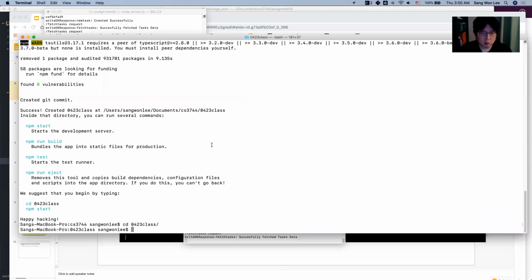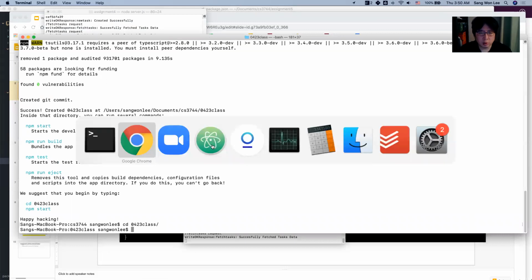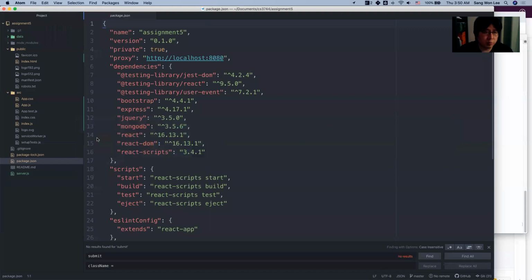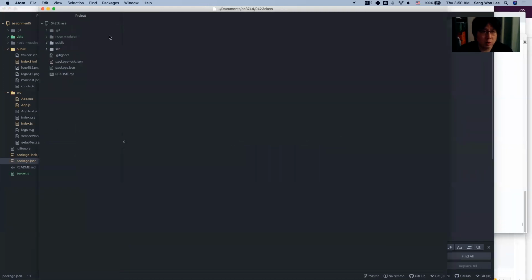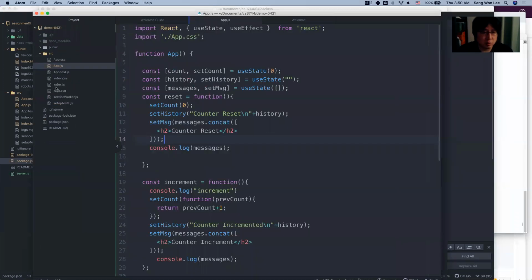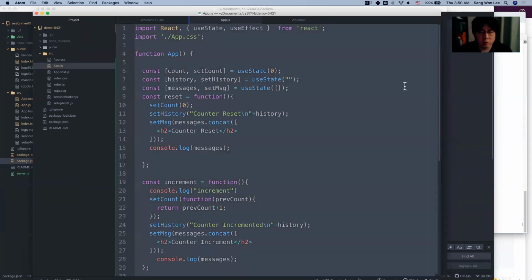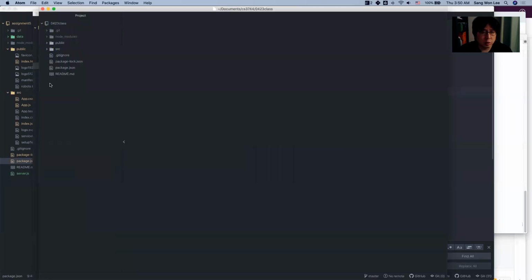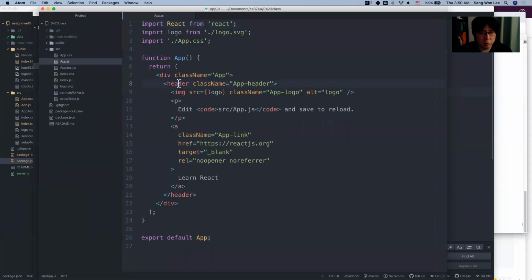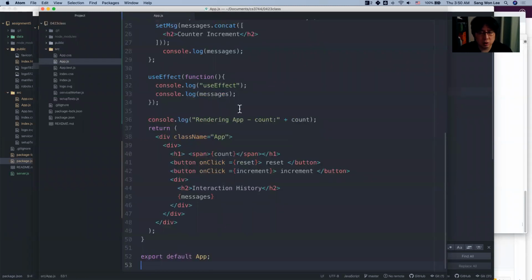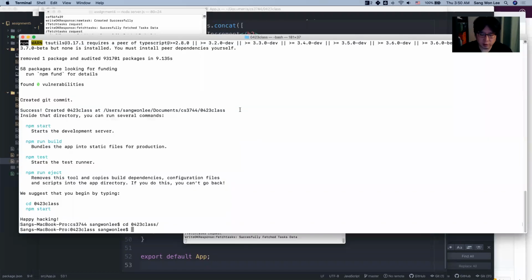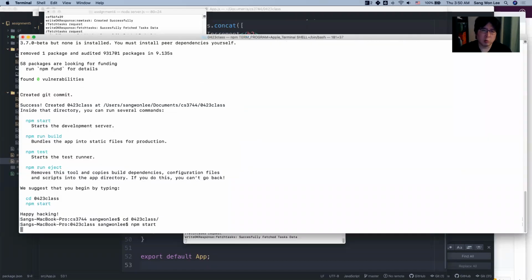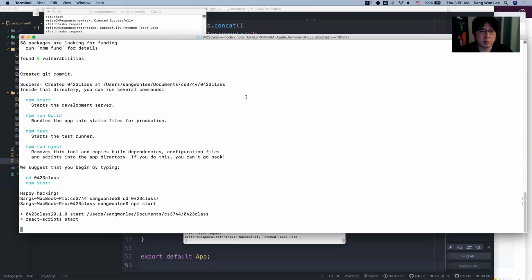I'm just going to grab the code from the previous lecture, paste it into the one that I made, save it, and then if I do npm start, we'll be able to see what we did last time.